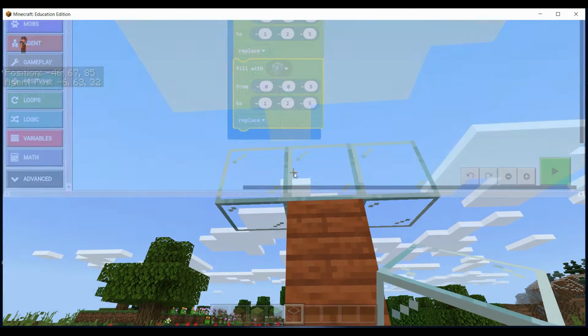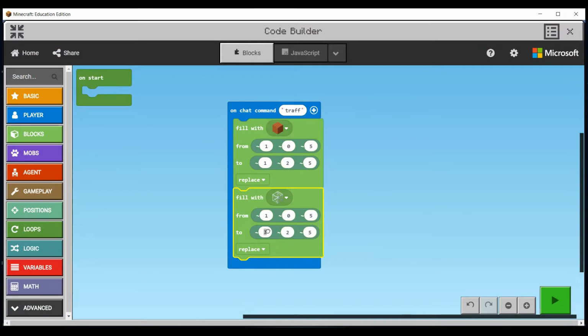So let's try. I need to put 2 as x, and I also need to move my blocks 1 block higher. So I need to change my y coordinate to 3, because I need to do +1. I also need to use the same coordinates there.